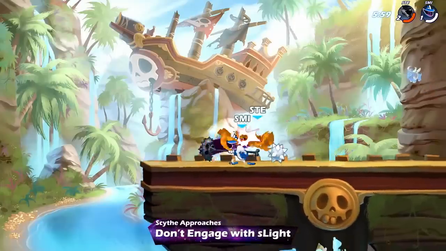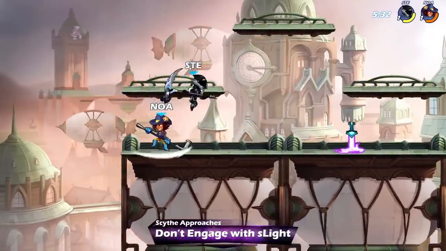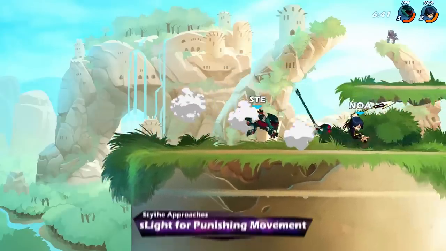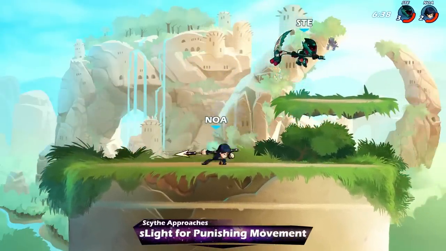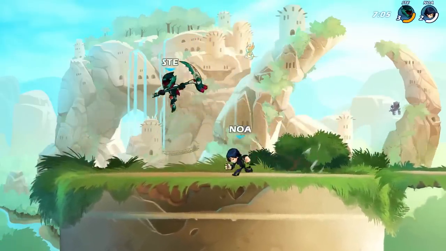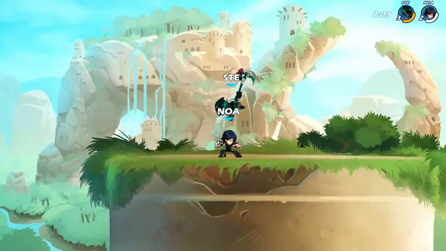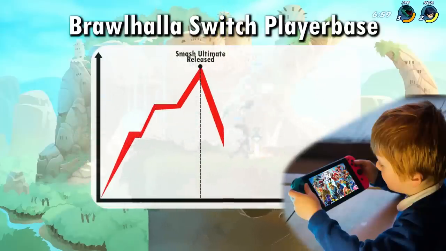even with the dash, and has a handful of recovery frames, so I would avoid using it as a raw engagement option. However, it should be used as your primary option for punishing movement, which means you'll probably be using it somewhat often. Look, a good Scythe player will not exert themselves farther than they need to in neutral, because they understand that raw approaches are about as weak as Brawlhalla's Switch player base when Smash was released.